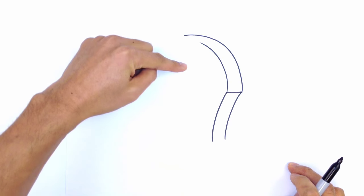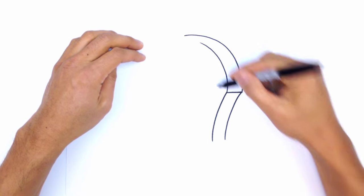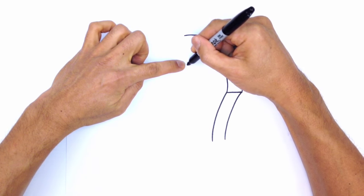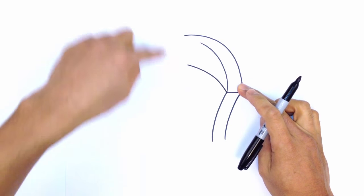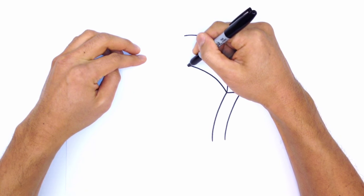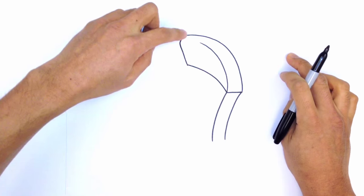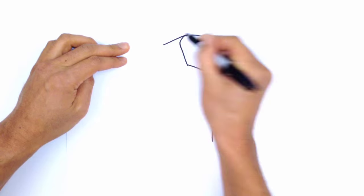Now I'm going to have to work my way back here and I'm going to have to draw that sort of ear or antenna on the back. So to help me do that, I'm going to start from this point again and work my way back to where I think the antenna would be, right about here, and I'm going to just curve right into that point there. Let's start drawing this little ear, this thing on the side of the head. With an angle, I'm going to start from this point and go up in an angle and I'm just going to curve into the top of the head like that. From here, I'm going to draw a straight diagonal line coming back to the side of the head like so.